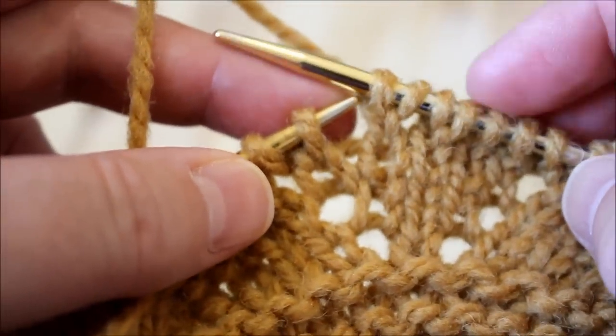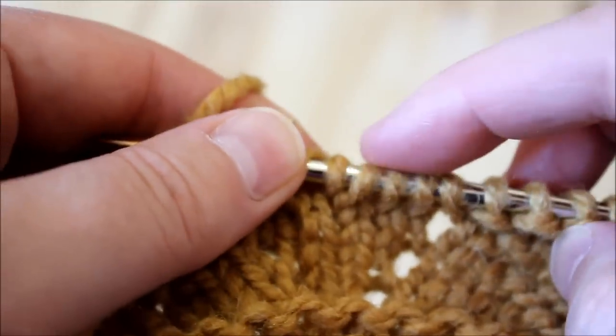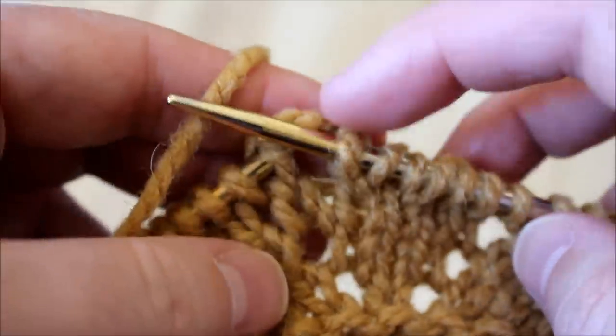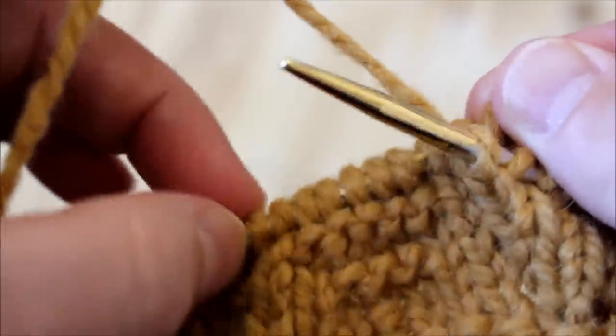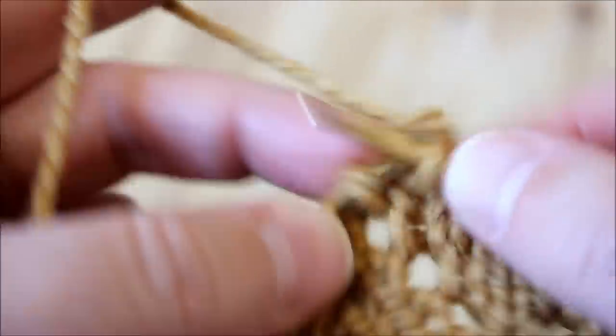And by yarn over, we're increasing. One yarn over is increasing one stitch to the front, and one yarn over is increasing one stitch to the sleeve area. Wanted to point that out. That's why we're doing the yarn over.